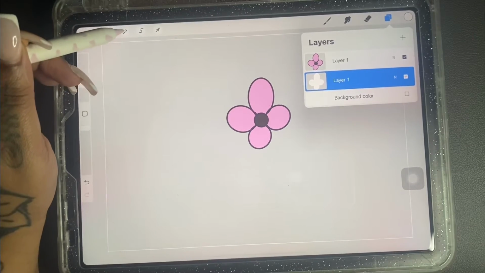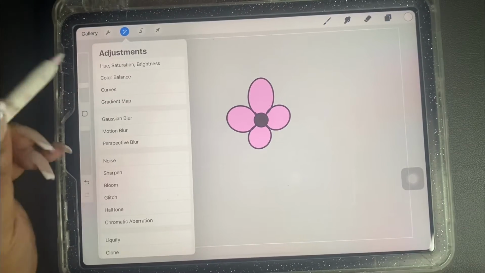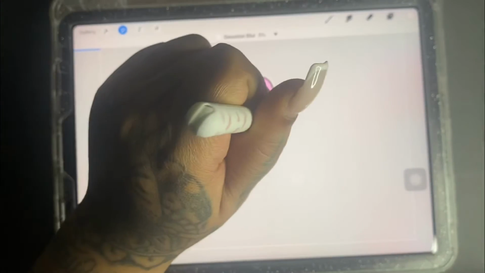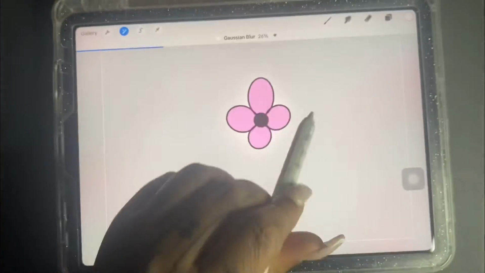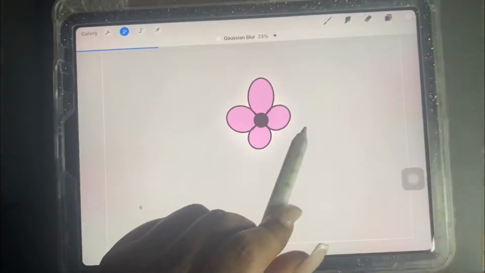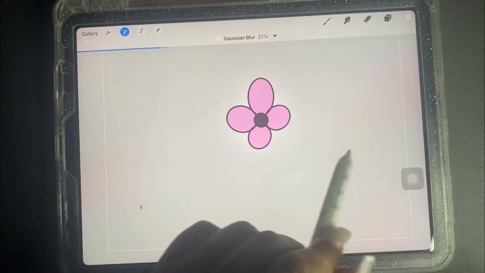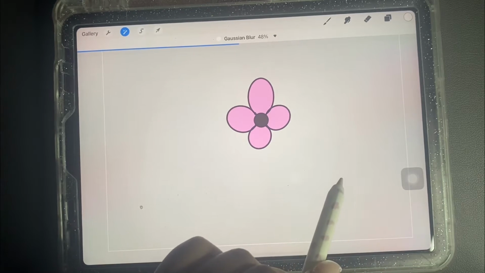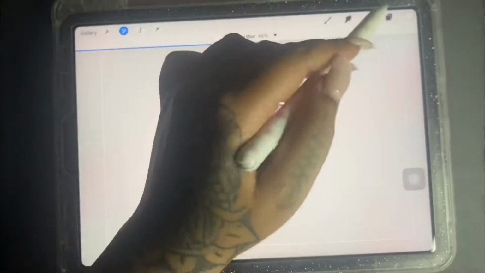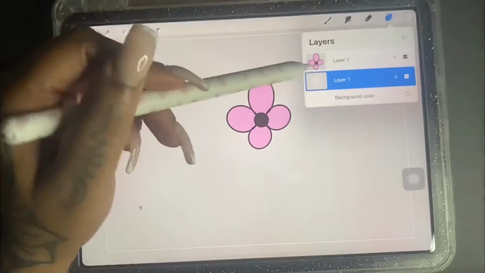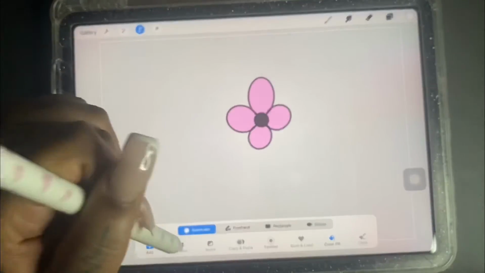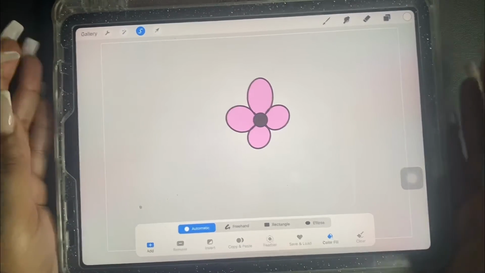Now you're going to click your little magic wand right of the wrench, and you're going to hit Gaussian Blur. Now what Gaussian Blur is, it's going to literally blur, and you see it's giving that glow in the background. It gets bigger, it gets smaller, and this little blue stream up here actually tells you how much percent that you're using. So I'm not going to do that much. I'll say 40 is fine. Let's do 46. Okay, so now that that is done, once you open up your layers, you'll see it looks like a blur. So let's hit the select tool. It's on automatic. Always make sure your select tool is automatic for what we're about to do.